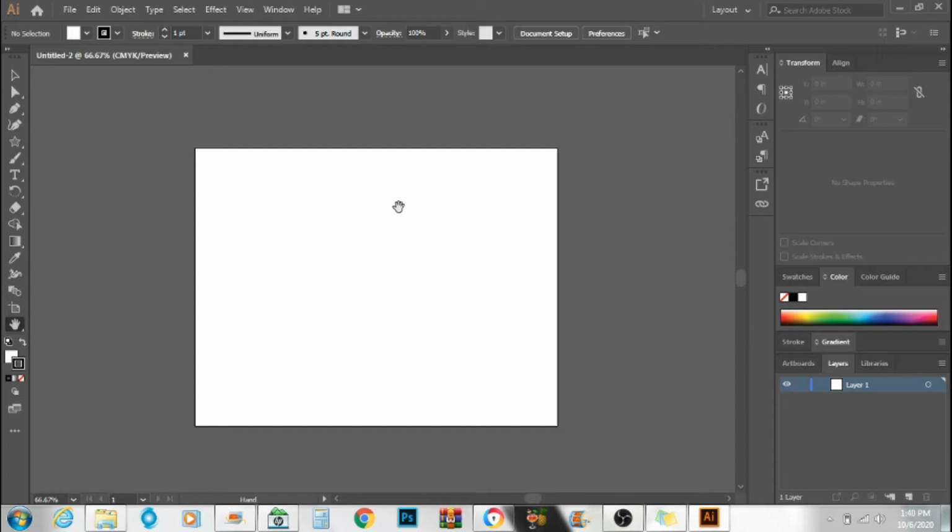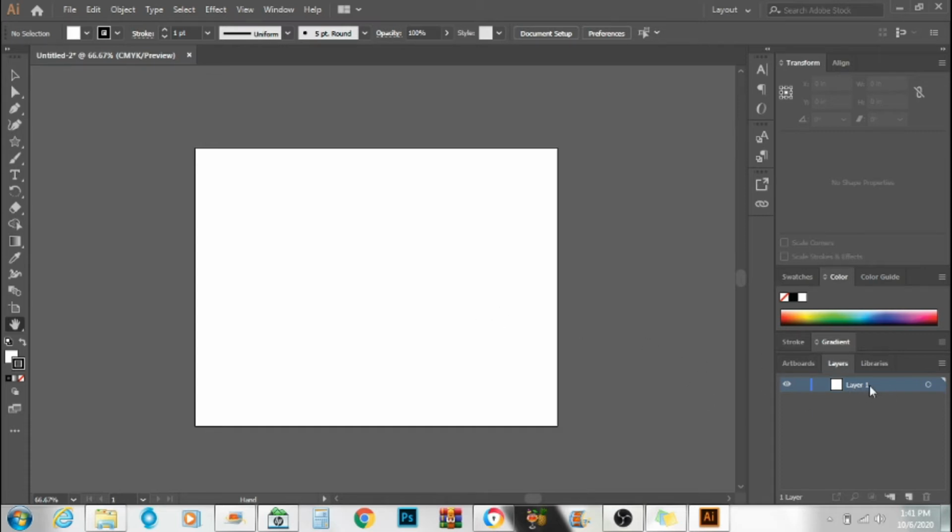We talked about the interface, we talked about how to zoom in, we talked about workspace. Let's go ahead and talk about layers. So right here we have a layer. We can make more layers by clicking on this button right here, and you can make multiple layers. You can delete layers by selecting them, holding Shift to select the other ones, and then going to your trash can. Just like that, you've deleted your layers.